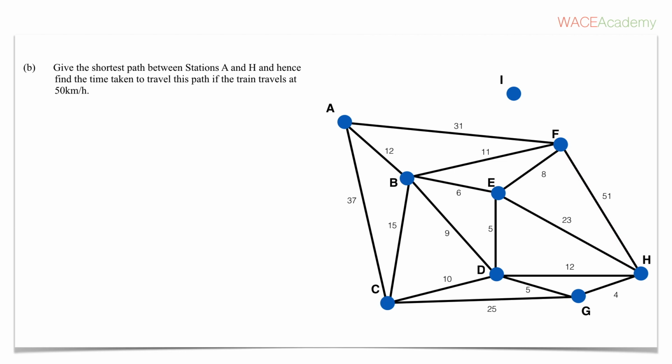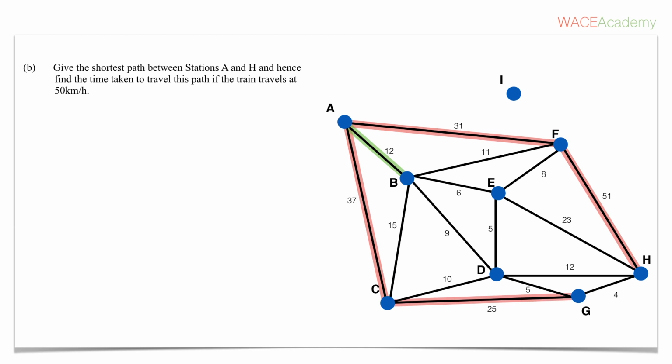Okay, so the edge connecting F and H is 51 kilometres long, which is ridiculously long compared to the other edges. So the chances of it being in the shortest path are very low. This also applies to edges AF and AC when compared to AB. So we're going to assume the shortest path involves the edge AB. Let's begin the path by going from A to B. From B, there are 4 possible next moves, either to vertex C, D, E, or F.